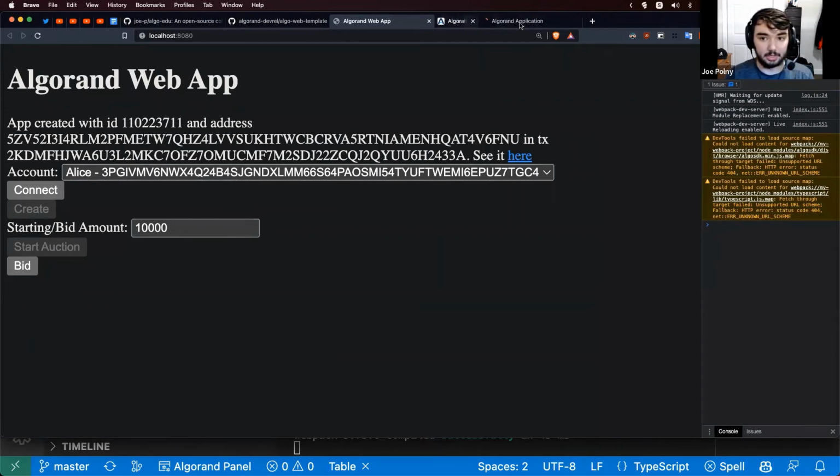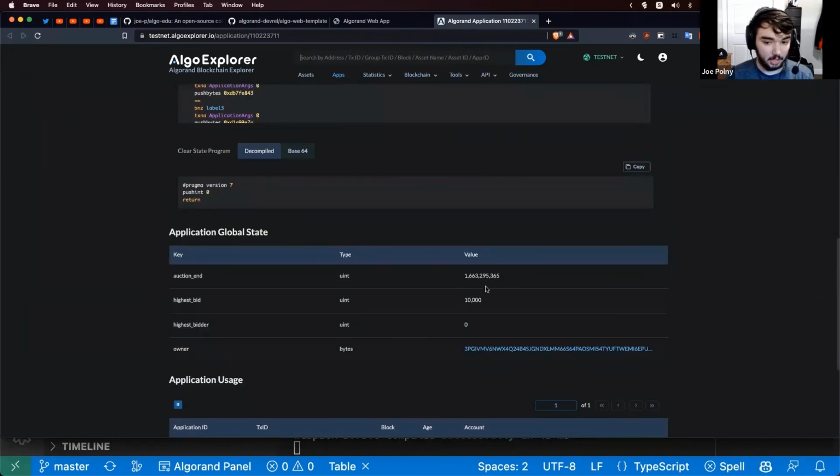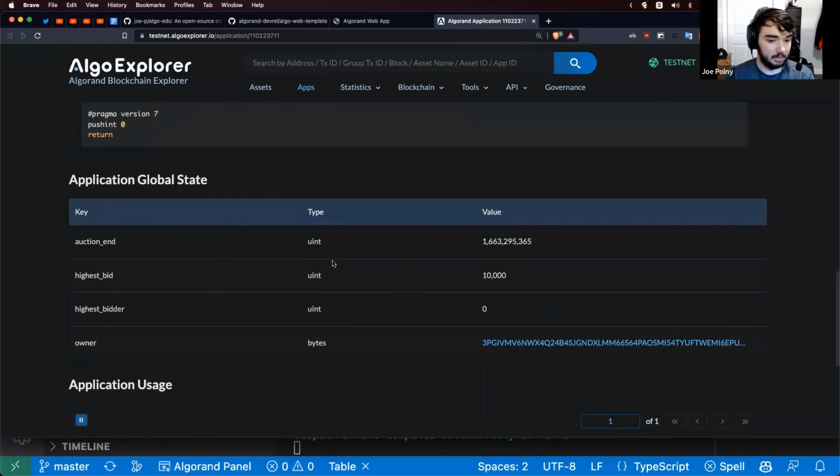So now if we look at our application, if you remember before, looking at our global state, we had these all 0. Now you can see we have an auction end time specified. We have a highest bid specified, but we currently don't have a highest bidder because we just created the auction.